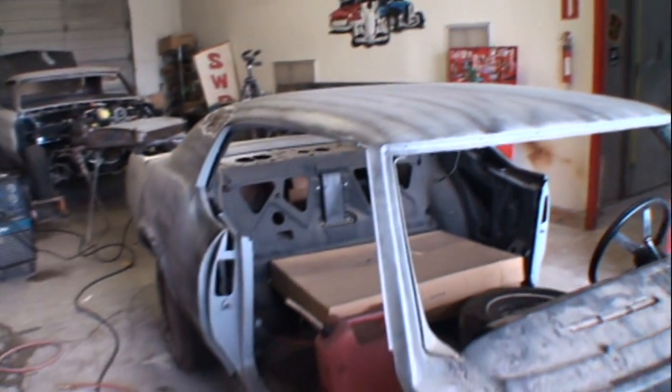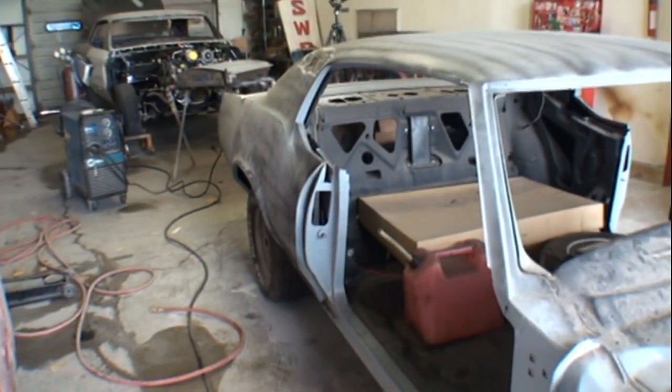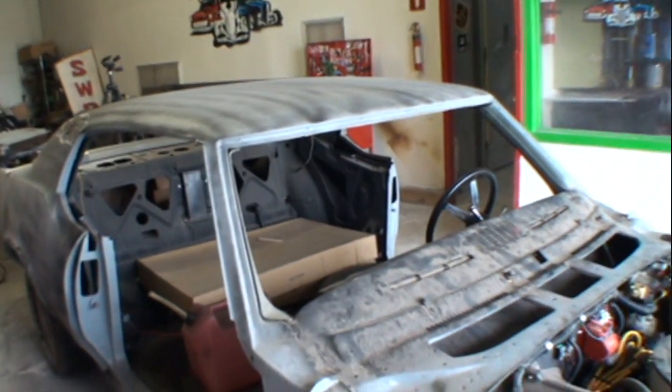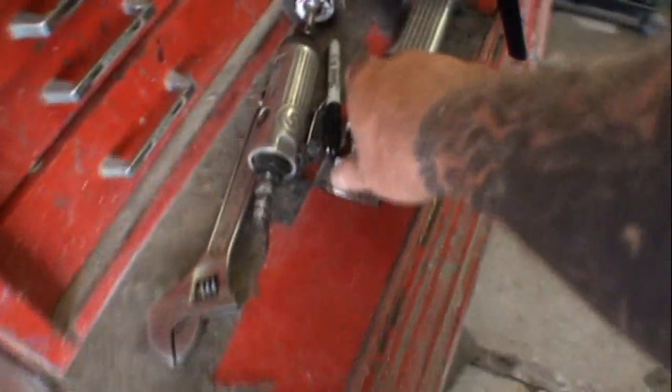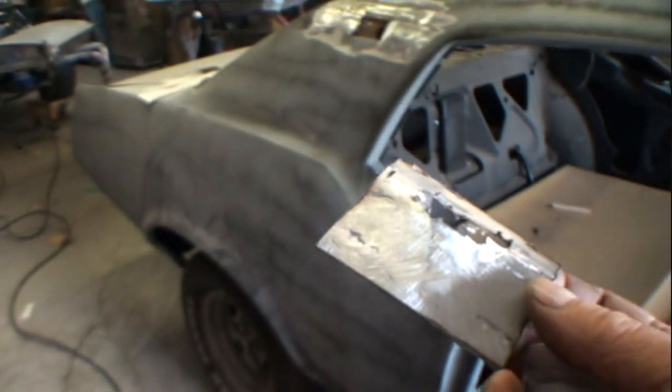I'm gonna have to go through this whole car minutely, all the way around it, double check every corner of it and crevice to make sure that all of the rust is gone, because when you come across this right here, you don't know what's going on with the rest of the car.